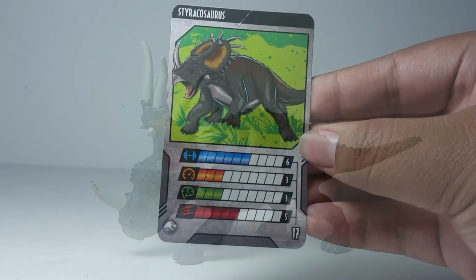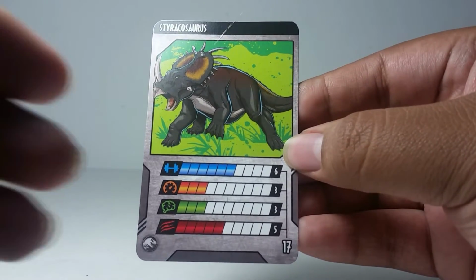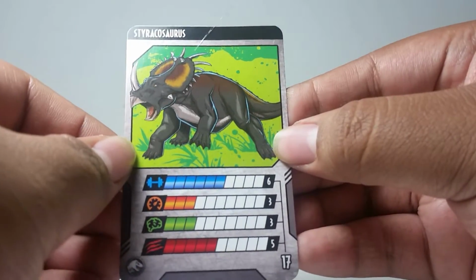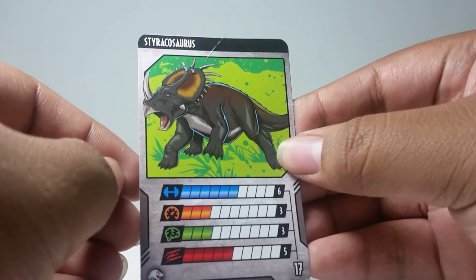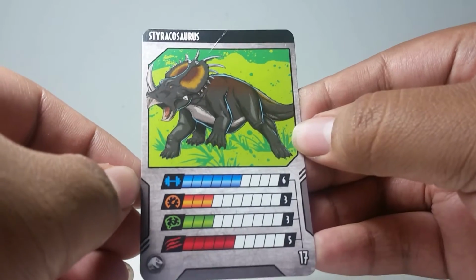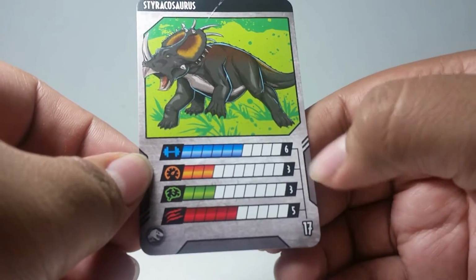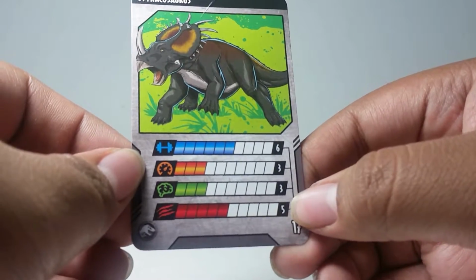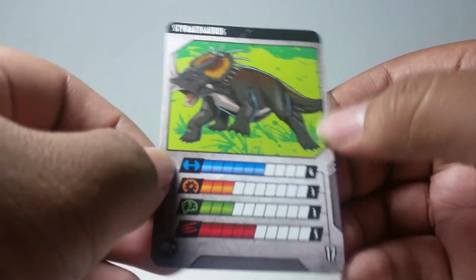So yeah. The collector's card for the Styracosaurus is pretty nice as well. The nice illustration that they have here is pretty on par with that of the figure. Compared to the other ones I've seen, this is a pretty dull illustration for the Styracosaurus. But it's alright. 6 strength, 3 speed, 3 intelligence, and 5 damage. This is not a very strong dinosaur in this line.